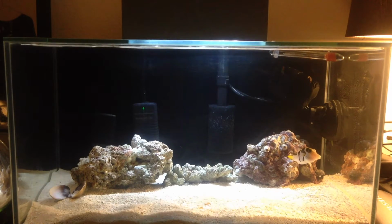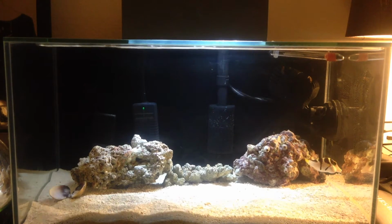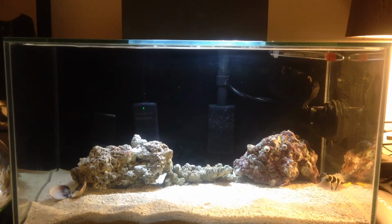So let me know what fish. I have an idea of what I want, but if you know of any cool fish that can fit in a smaller tank, excuse me, that I can add with this one, and that will do well with some corals, let me know. I do have two more of the ultimate fish that I want in mind, that I think I'll be adding to this tank pretty soon. But let me know if you know of any cooler ones that are not too expensive.